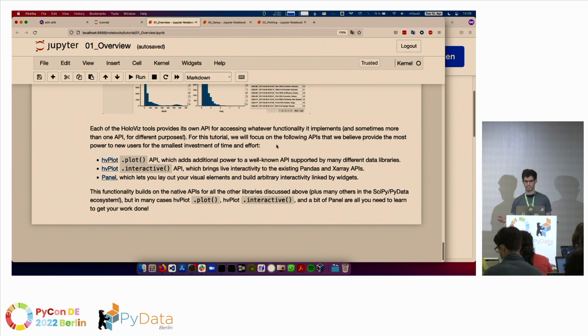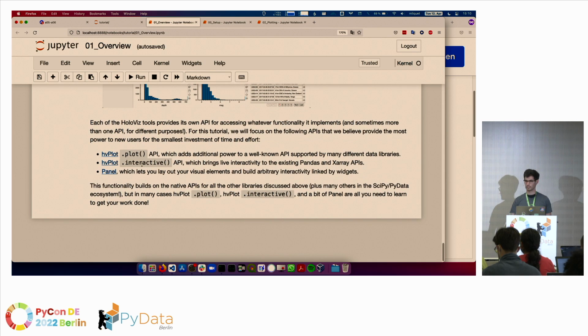So if you have used pandas before, you may have used the .plot API, the .plot method, to create plots. It's sort of a flat API with a lot of parameters, like read_csv. Instead of doing .plot, after installing hvPlot, you can do .hvplot, and most of the API is just the same, so you can use the same parameters that you would use for the pandas API, except that it extends it and you get more power.